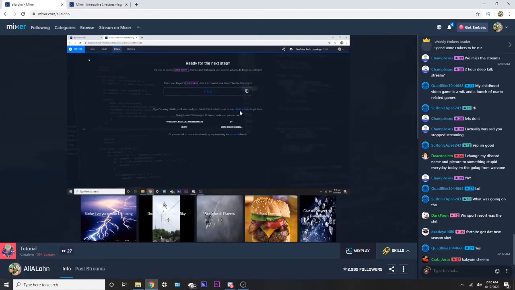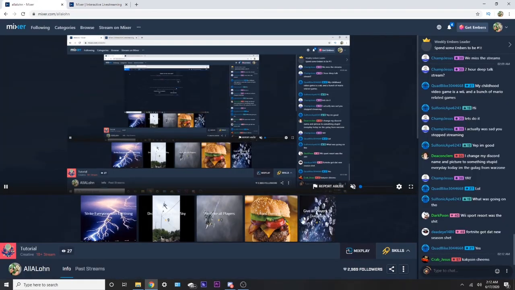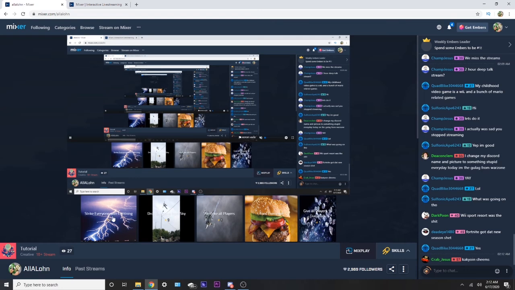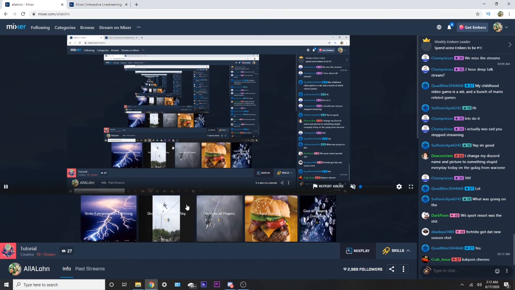So what I will do is just show off all the buttons, but I do need to switch back to the stream. So here we are, we have our pictures showing up. Strike everyone with lightning, 1 spark. Now look how the white letters, they're hard to see. So that's something you might want to keep in mind when you choose a picture, or maybe your word color. Airstrike all players, feed everyone, and give all players 15 diamonds.